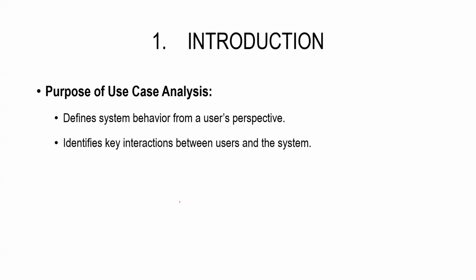Apart from that, it identifies key interactions between the user and the system. So as you are reviewing, as you present this use case to the users after capturing the requirements, they can actually tell you there's a step that has been missed. There is this interaction that we expect between the system and the user.